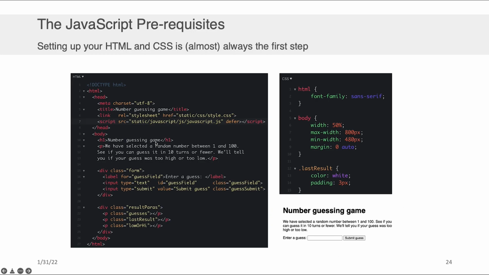We have the number guessing game in a header tag. That's why it's big and bold. Then we have a small paragraph explaining the rules of the game, which you see here. Then we have a div, which we've given a class label called form. Within this, we have an input that is of type text. That's this box here. We have another input that's of type submit. That creates the button that you're seeing here. And then we have a label that shows up to the left of the input, with some instructions on where they should enter the guess.